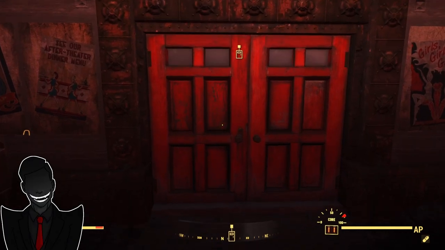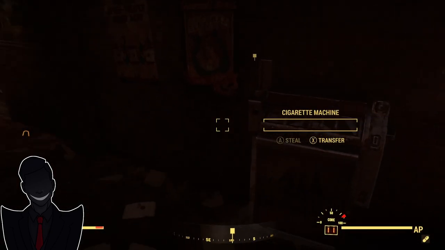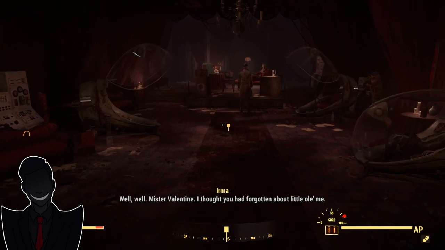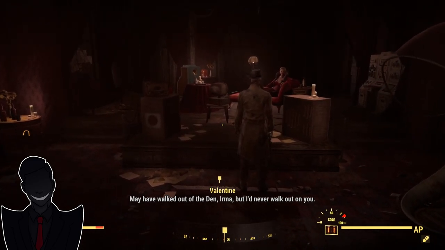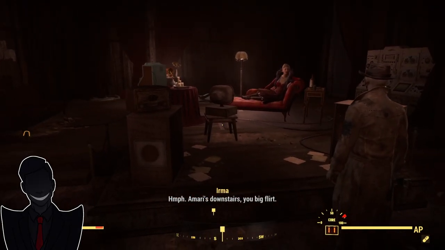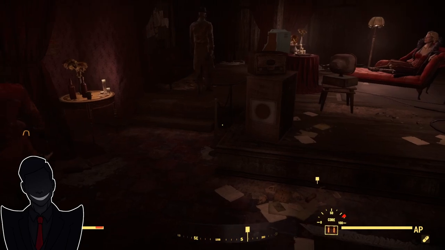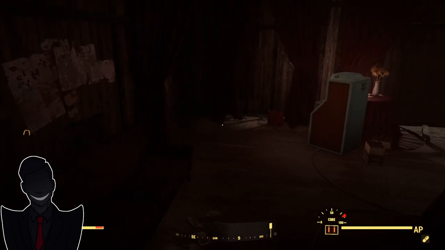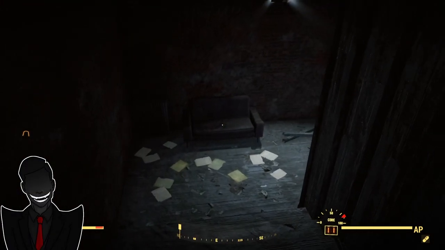All right, we're going into the Memory Den. Irma, but I'd never walk out on you. Oh, damn. Amari's downstairs, you big flirt. Thank you. Hello. Don't mind me, I'm just the giant in power armor. And stupid glasses. I wish there was a better charisma pair of glasses. There probably is, I just don't know where they are.